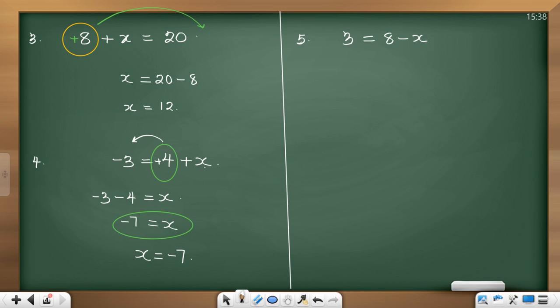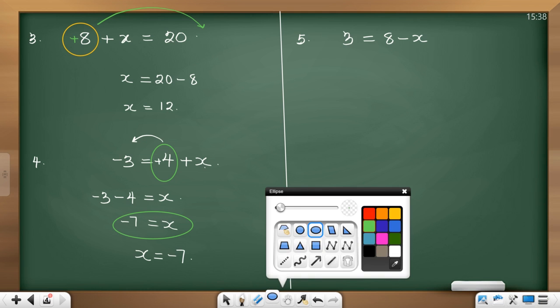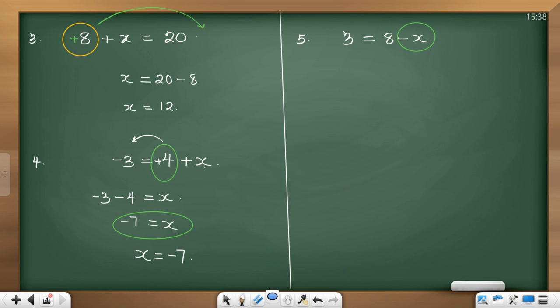But look at this one. Do you notice the negative? It's a negative x. I want a positive. So look at what I'm going to do. I am going to move it because I want to make sure it's positive. So I'm going to move it over. When I move it over, the negative, remember, reverse becomes what? A positive x. Okay? There's a positive here.